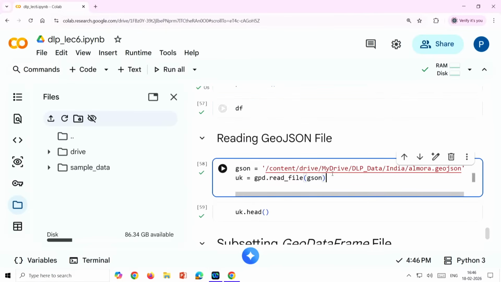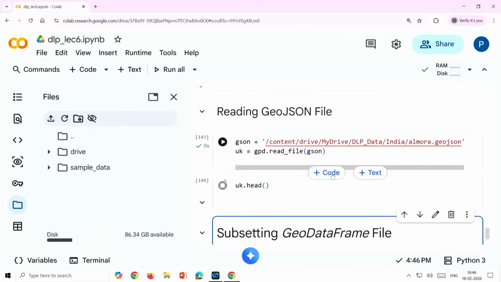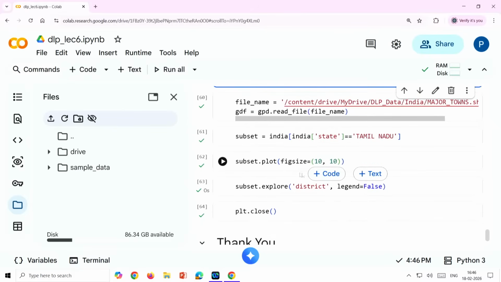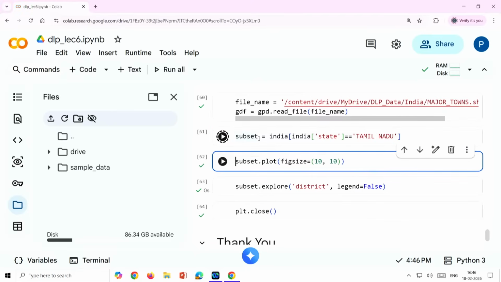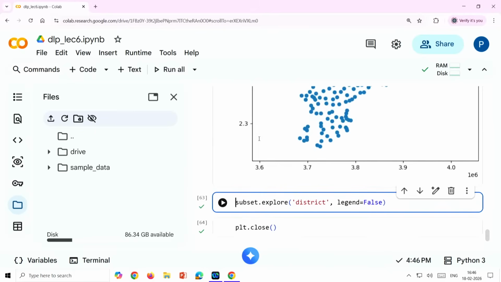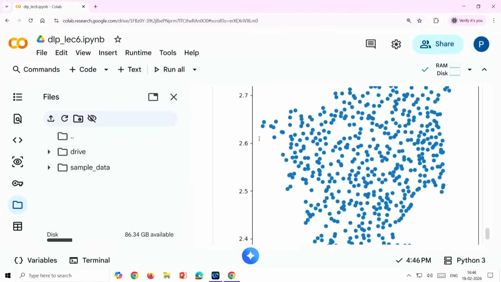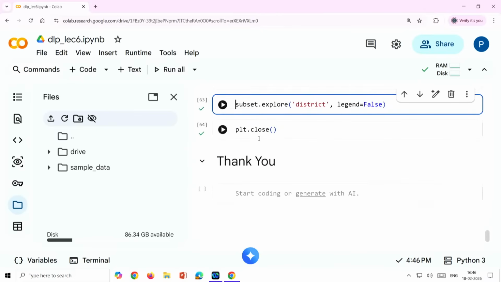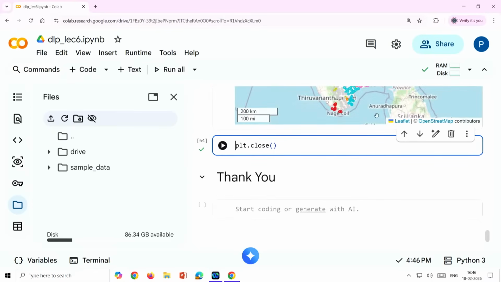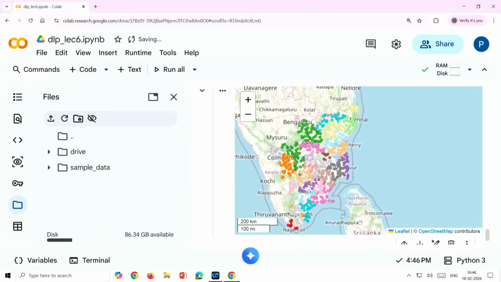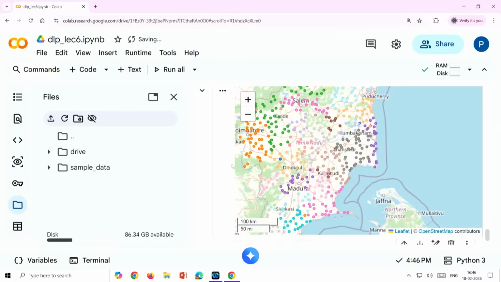In a similar way, you can read a GeoJSON format also, with the same function, read_file. Then you can subset as well, as we have done, like extracting the boundaries of Tamil Nadu only, or cities of Tamil Nadu, based on the column. And if you wish to explore on an interactive map all the districts of Tamil Nadu state, like this, you can create such a beautiful map with a single command.